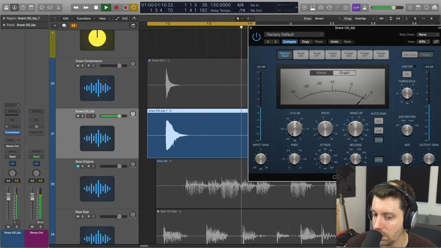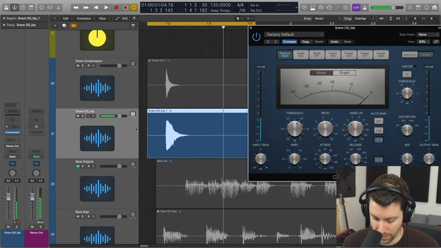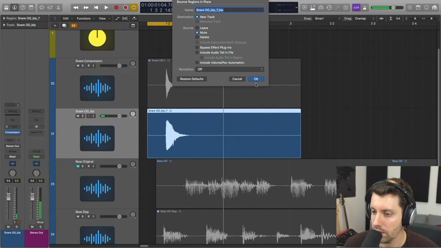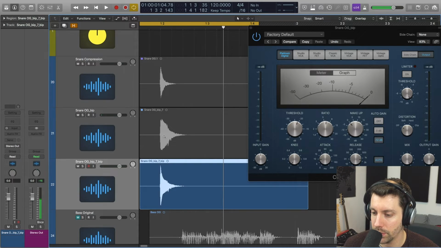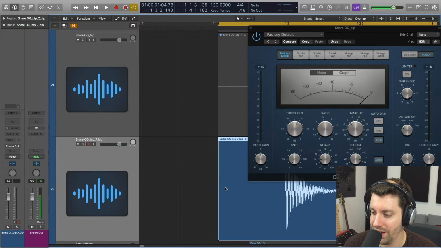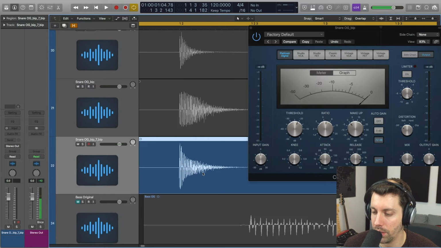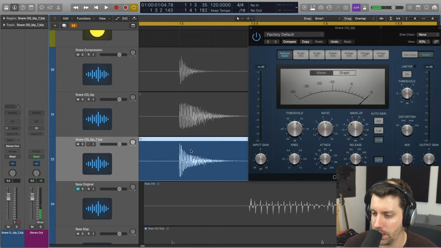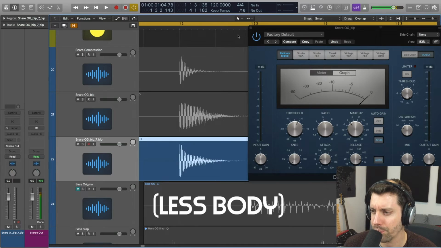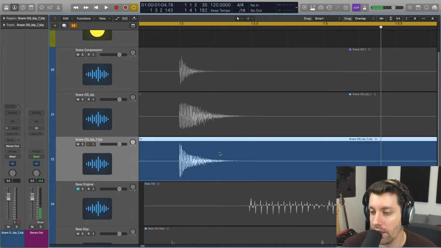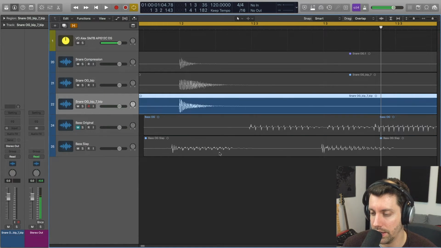All right, let's print that waveform, see what we've got. All right, we're kind of back to where we were. I didn't compress it as much. I probably could have made the attack a little bit faster, maybe a little bit more compression, but now we've gone from this fat one back to this bigger hit and more body. Okay, so I hope that helps you understand attack and release.